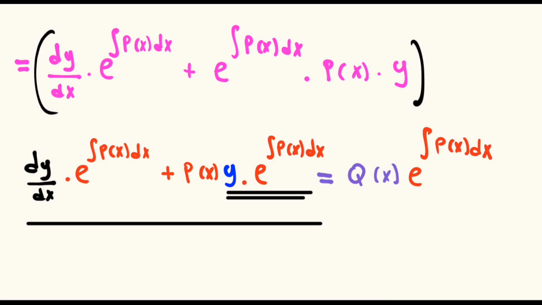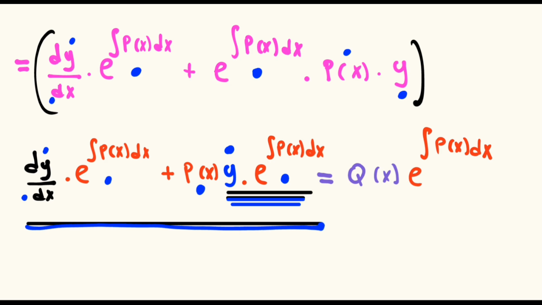So let's take a closer look. We have the dy divided by the dx here, and even here we have the dy divided by the dx. We have this e raised to the power the integral of p of x dx, and we still have it there. We have this p of x here, and the p of x is there, and here we have this y, even there we have that y, and we also have the e raised to the power the integral of the p of x dx, and even here we have it. So the derivative of this part gives us this whole.